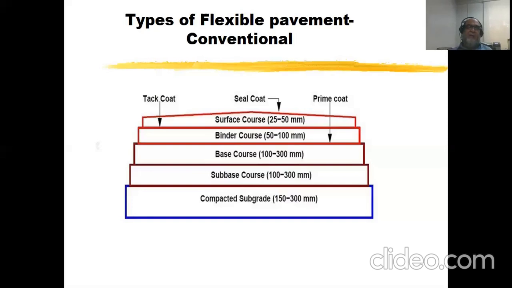But what is a seal coat? There are different types of seal coat. Seal coat is to cover the voids. In the previous slide, I said we should use a material that causes pavement to be impermeable. So that's why we need to have an extra layer. This can be a layer of small aggregate, maybe number 50 size aggregate, coated with an asphalt, or it's just a sand seal. What you do, you spread sand once the surface course is finished. So this is how the typical, conventional flexible pavement section is constructed. The roads you see in your area are normally of this type.